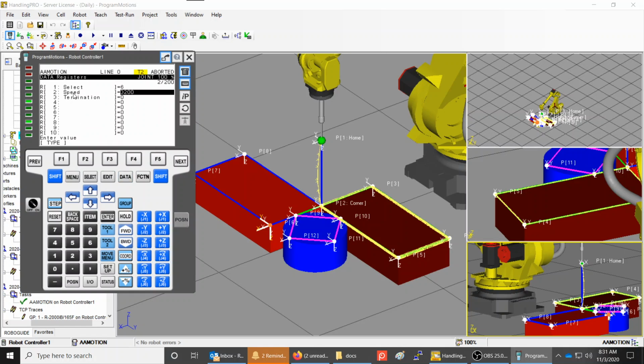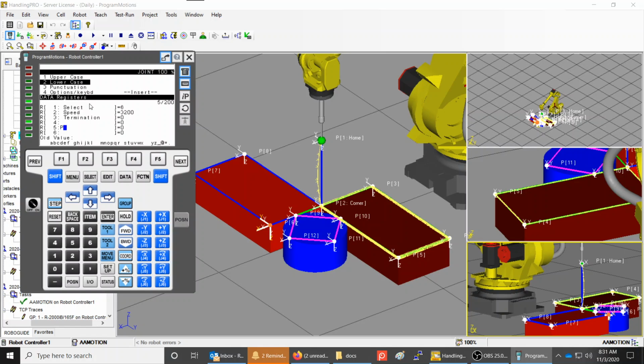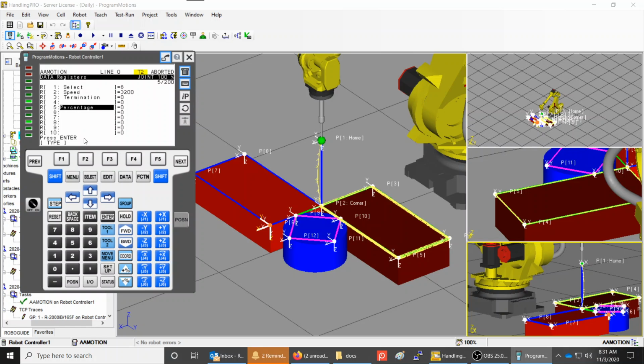Remember that we had a speed and a termination, and I'm going to go ahead and create another one here. I'll call it number 5. I'm going to label this one as percentage. And so I have a termination and a percentage.